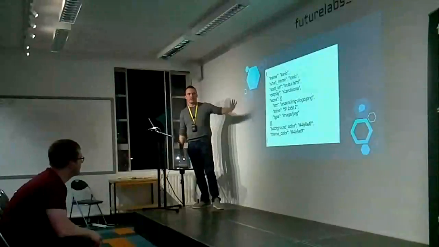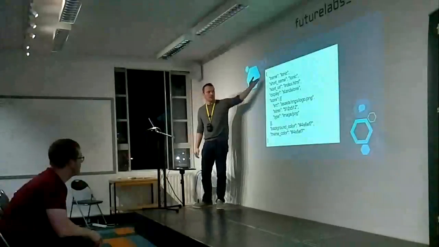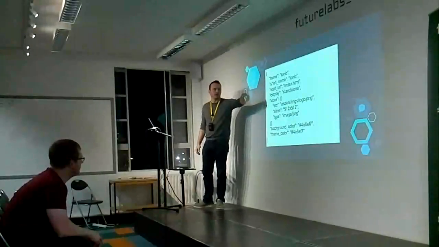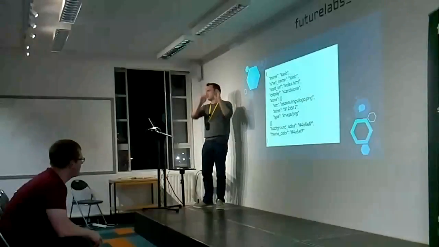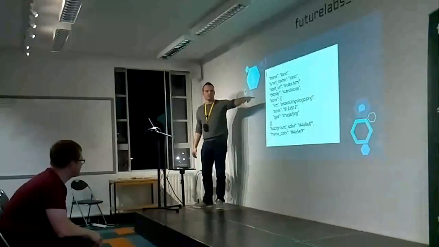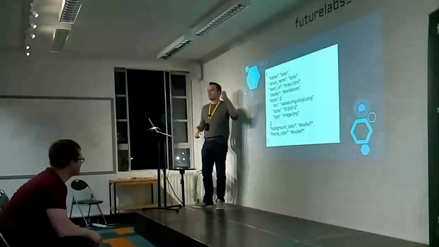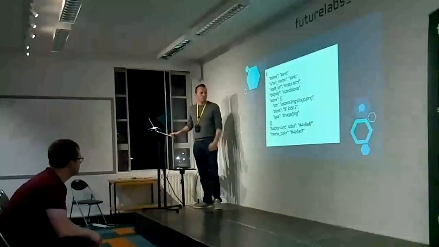This is how a basic Manifest JSON looks. You can see you have the name, the short name, the URL that the app should start at, and what sort of display you want, for example one that doesn't show the address bar at all. Now the latest versions of Chrome also support a full screen experience, so you can set it as full screen and it'll take over the entire screen.